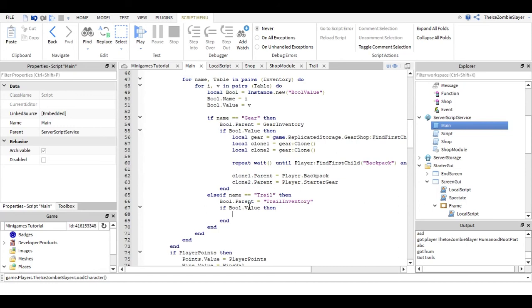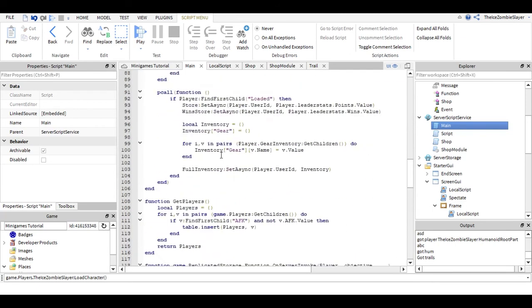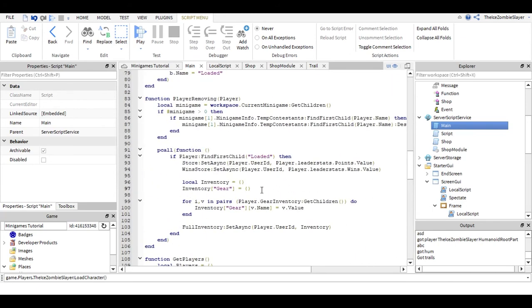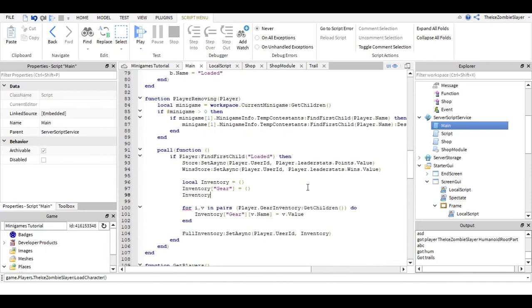If bool.value, then shop module equip trail player bool.name, or it's just P, or player with a capital P. Alright. So loading's done, all we gotta do is inventory trail.